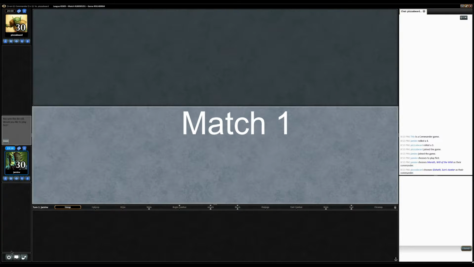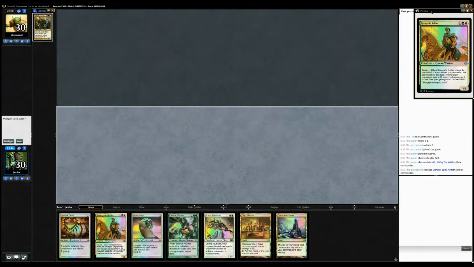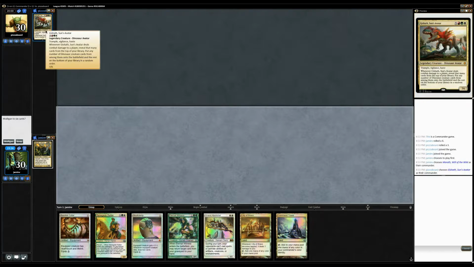I am on the play. Where's my preview pane? All the way over here. Hand looks a little slow. Playing against Gisath. Do I keep this? Do I mulligan? Basilisk Howler is pretty awesome. If I don't draw a land in 3 turns, it's going to be pretty bad for me.